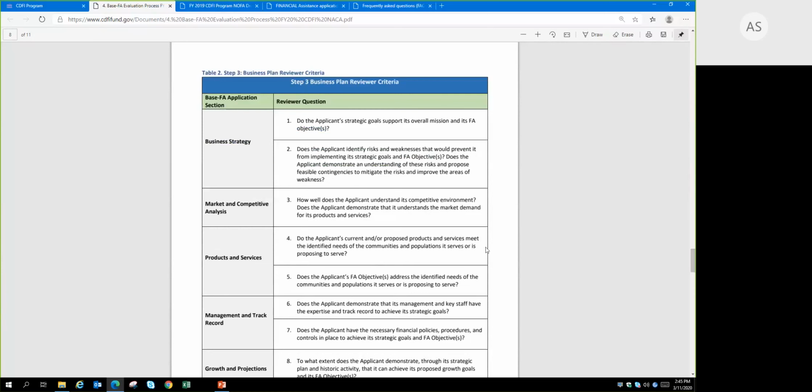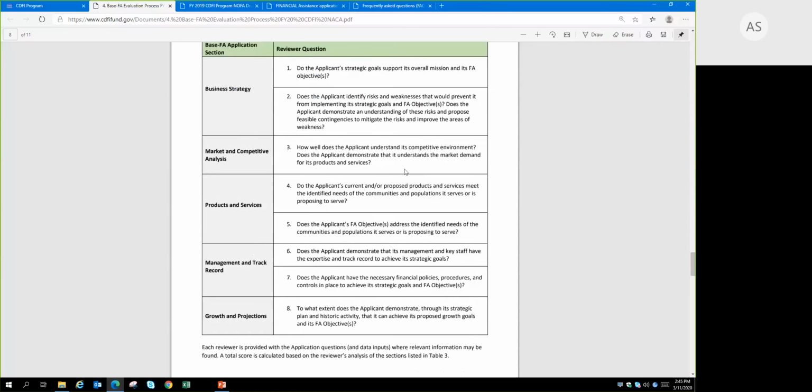And these are the exact questions that we ask our external reviewers. There's 2 external reviewers that will review your application. Please pay attention to these questions, because these are the questions that they're going to be asking. So when you write your application, make sure that somebody else can answer these 8 questions without making assumptions. That's going to be the key in order to help us understand your application.